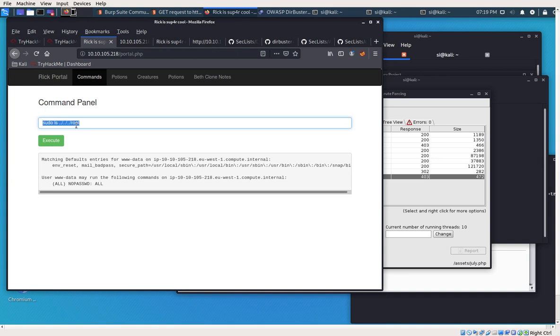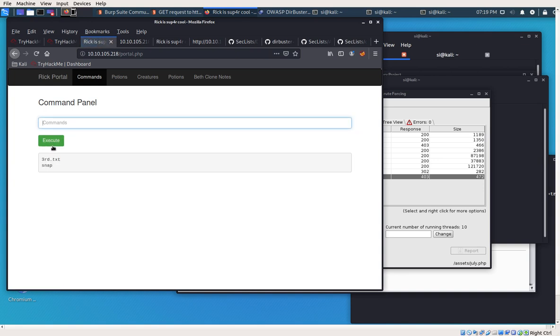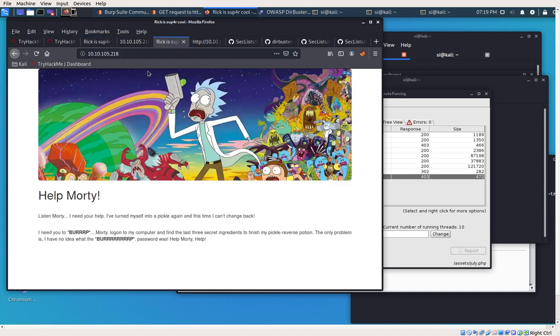So what this actually means is that if we use the same command again, or similar command, sudo ls, and look into the root directory, we can actually see the name of that third flag, which is third.txt. So if we simply run sudo ls root third.txt, hit execute, we can actually find the third flag. So quite cool, quite an interesting box. This is the box complete. That is all 3 flags.